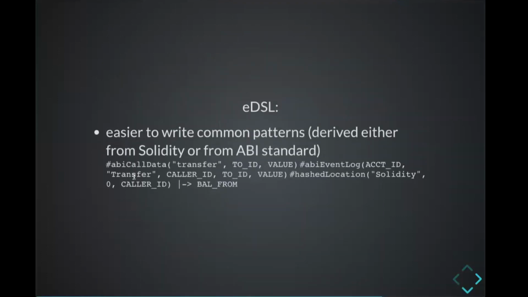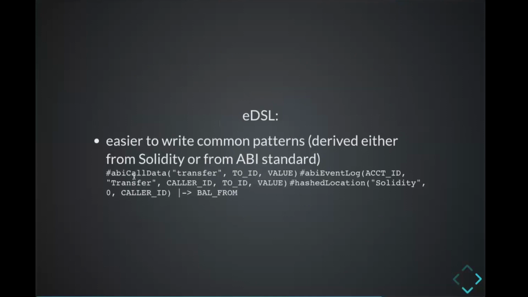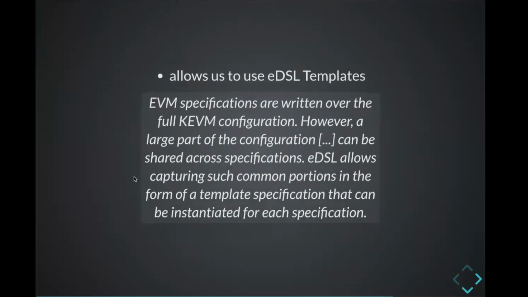So EDSL makes it easier to write common patterns, but not only that, it also allows us to use EDSL templates. So here, I didn't think I could do a better job than the official K documentation. EVM specifications are written over the full KEVM configuration. However, a large part of the configuration can be shared across specifications. EDSL allows capturing such common portions in the form of a template specification that can then be instantiated for each specification.